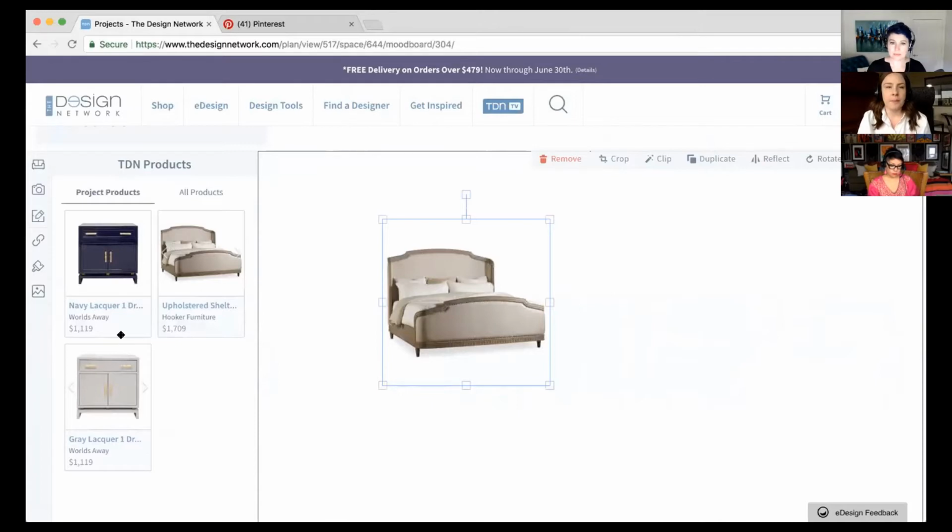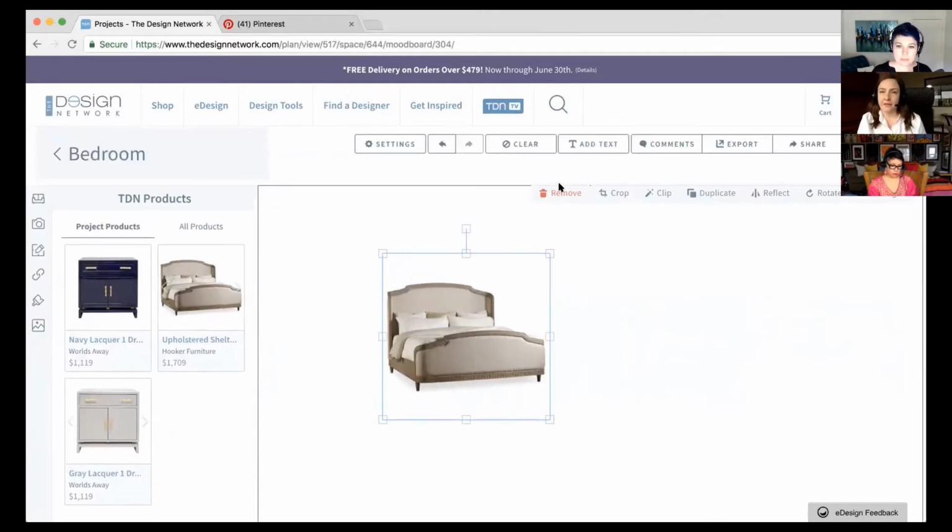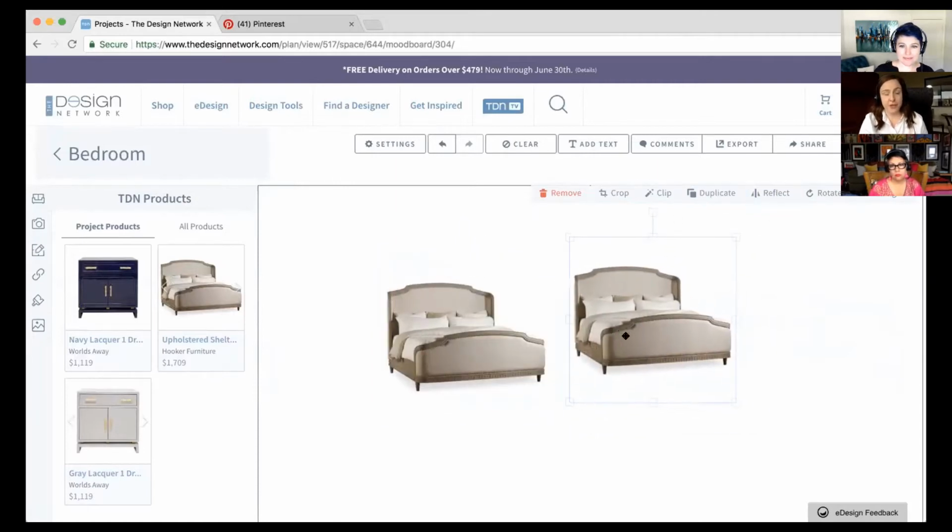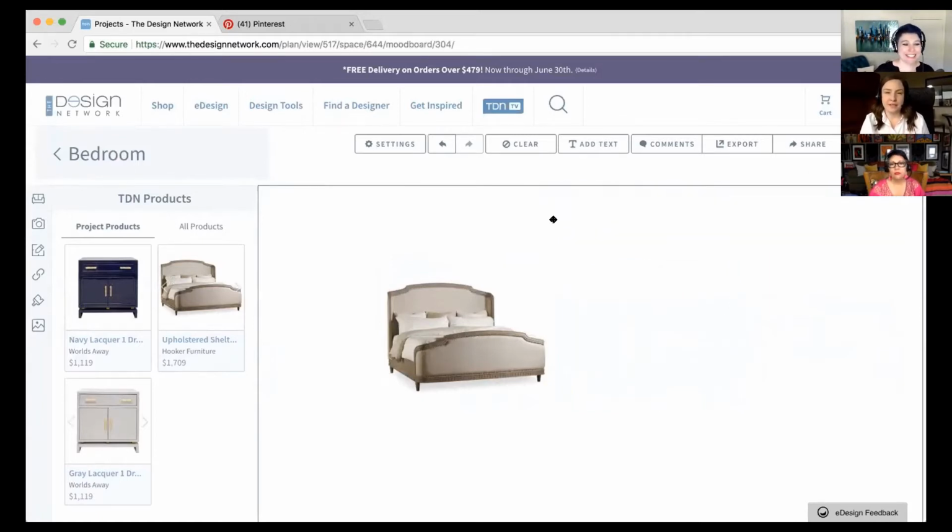And so when you drop it in, you'll notice that you have this little toolbar that comes up. So you have the option to arrange these photos. You can bring it forward, you can bring it all the way to the front, you can send it back, and then you can send it all the way to the back. So it works in layers, if that makes sense, which I can show you in just a second. You can rotate if you need to for whatever reason. You can reflect the image if you want it facing a certain way. You can duplicate the image if someone has a room that's big enough for 2 king-size beds. And then you can remove it.